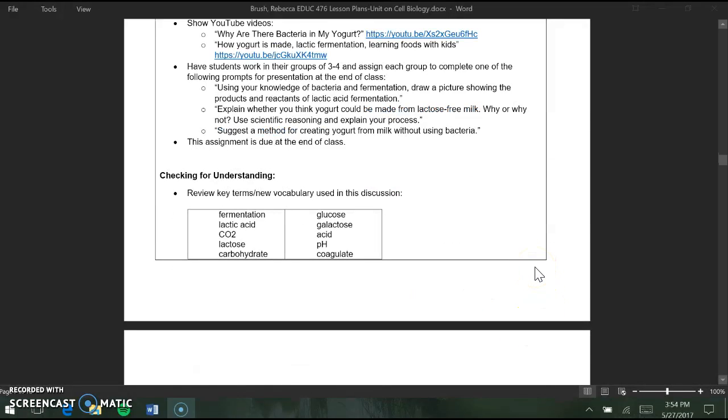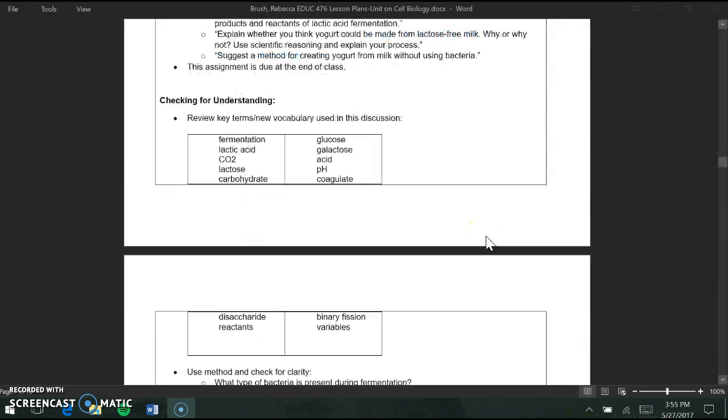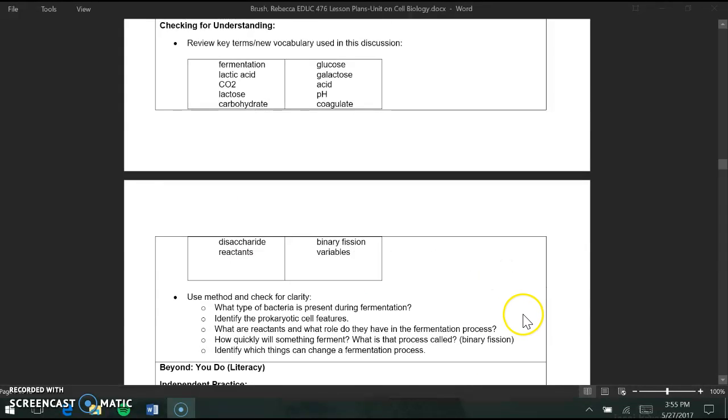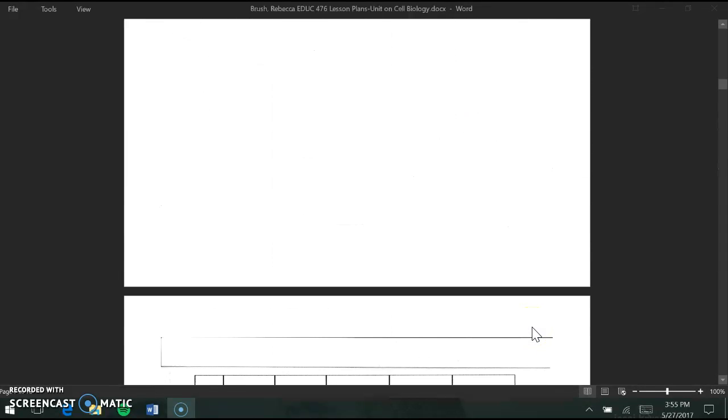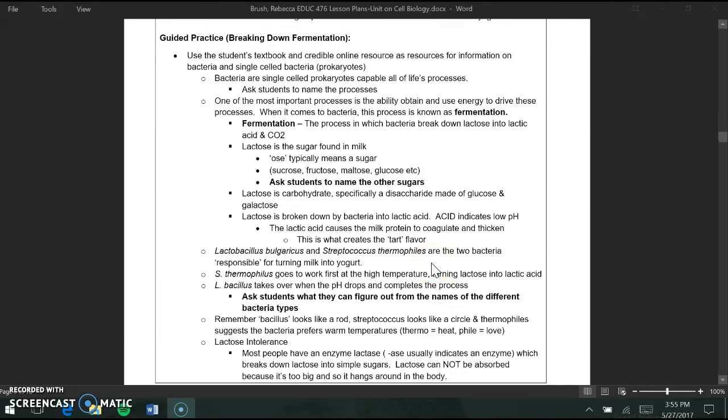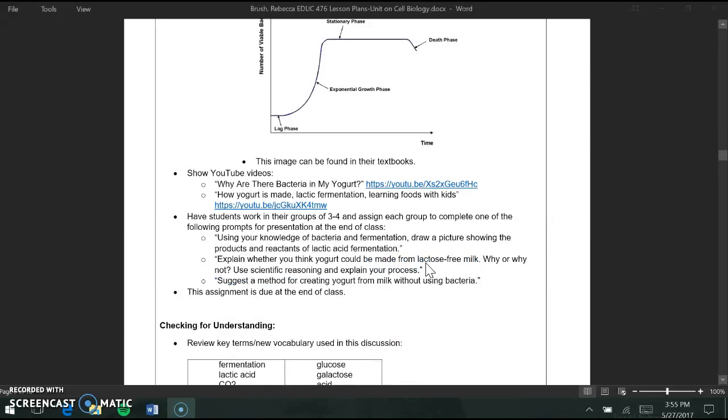In order to check for understanding, we would review the new terms, new vocabulary. That way, even though they had been learning from each other, it's still covered by me to make sure they've got the right information. And then we will go ahead and talk about these questions. These questions really relate right back to the objective, so that they understand. And I can check to make sure that they've gotten these ideas from our practice and from the research that they've done. And that's the important part, I think.